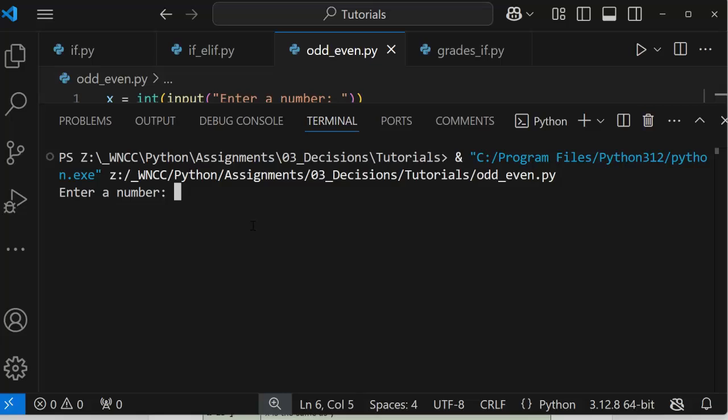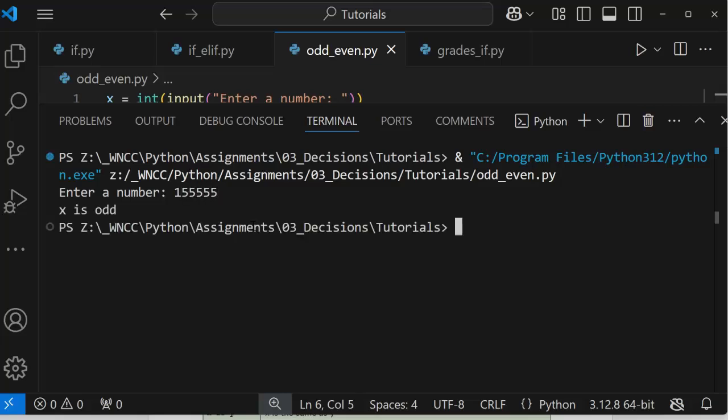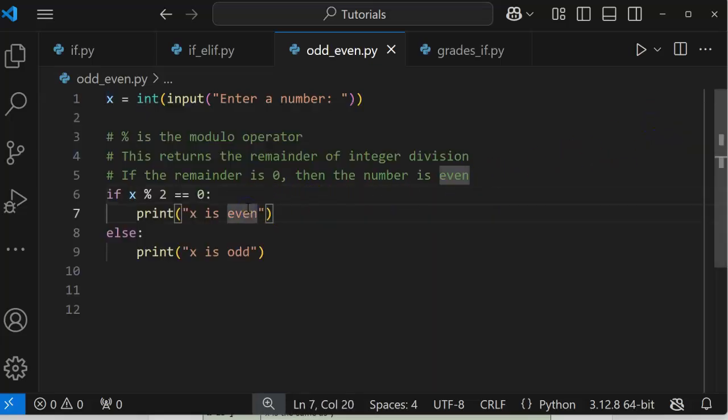Still numlock. There we go. That's odd. So either it is even or it is odd. Now else is optional. You'd put else in there if you want something else to happen. If this is not true, if this returns false, then this is going to happen.